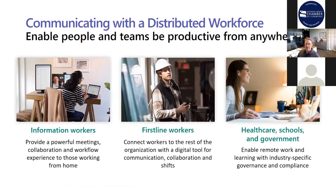But the nice thing is VDI technologies offer you a lot of flexibility in terms of controlling what a user uses for their BYO device, but you're controlling their desktop at the office. It's kind of nice. You can run those desktops in the cloud, such as Amazon. You can run them in Azure, or you can run them in your own private data center. That's where we run them from.